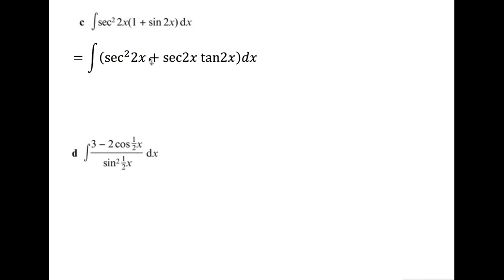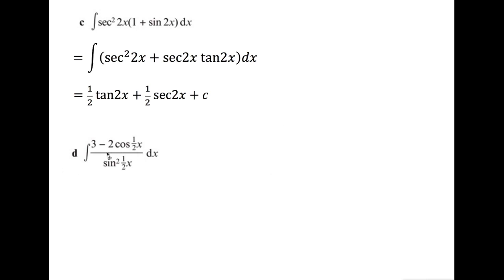Then when you integrate that, the sec squared 2x, well, we've seen that sort of thing earlier, haven't we? Something to do with tan 2x, of course, but the 2x there, when you differentiate, it gets 2, so it's going to be a half. Here we go. Half tan 2x. The next one, so the sec x tan x, that one is just sec x, isn't it? So the 2 there means you're going to be halving that. So a half sec 2x plus c. I'll do that quickly on purpose because I'm really hoping you understood that. Okay, if not, just differentiate this and you will get the original expression.